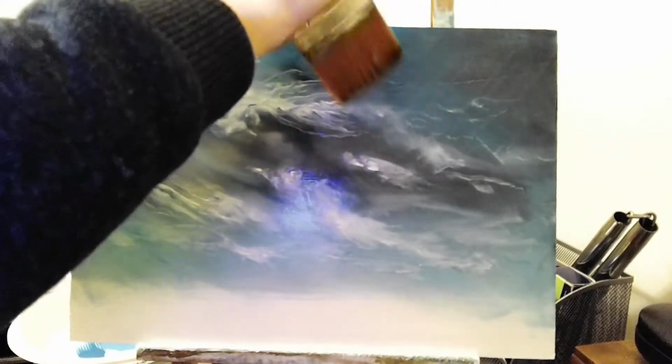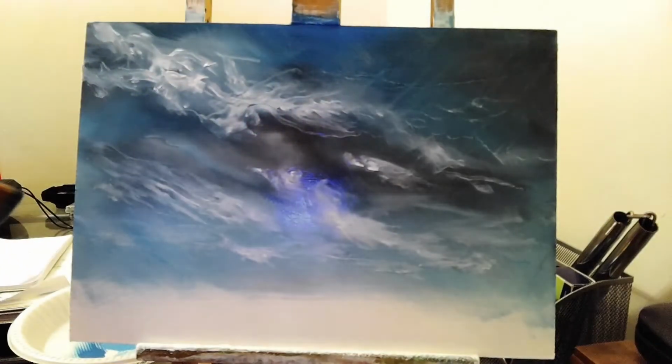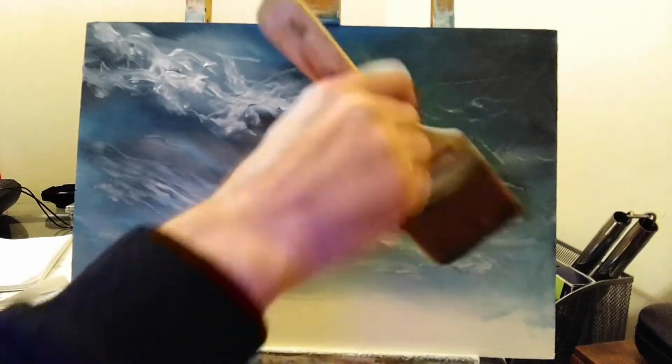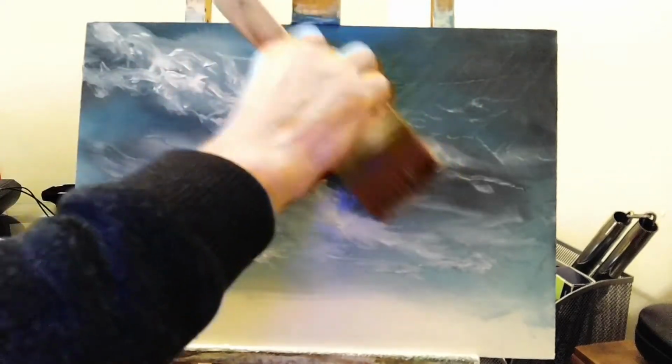Let's just soften all that out. This is quite difficult because I'm trying to look in the camera at the same time, see what we've got. So obviously we've got a thunder cloud coming in there, and it doesn't thunder, it's going to rain.